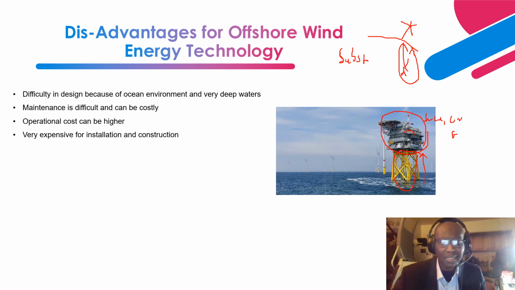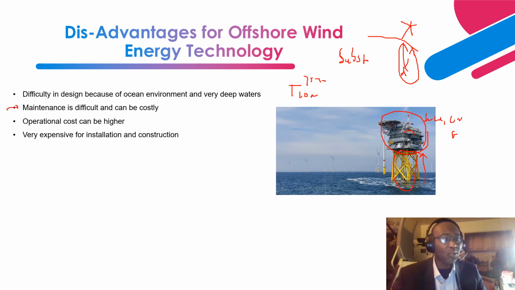So those are some of the things that come into play when you are designing a wind turbine for the ocean environment. And as a matter of fact, if you have oceans that are very deep, with floors greater than 100 meters, then floating wind turbines come into play. If it's below 30 to 50 meters, then you can use a fixed bottom. But for something greater than 30 meters and above, you want to use the floating one because of cost effectiveness and economics. That is when they use all those floating wind turbines.